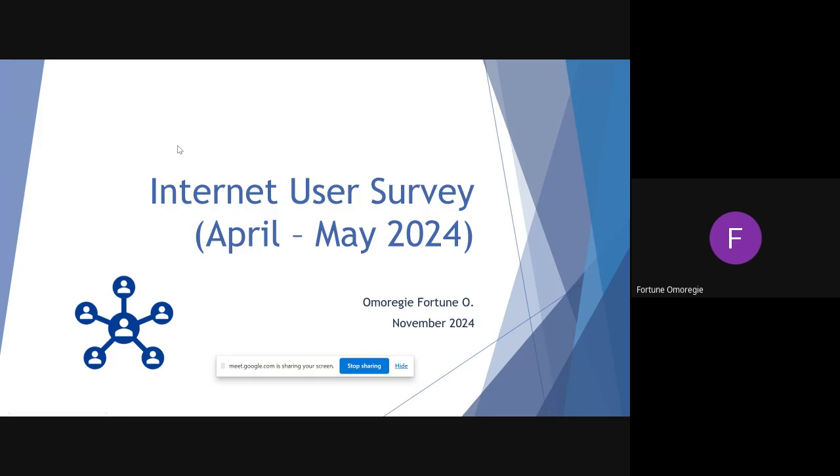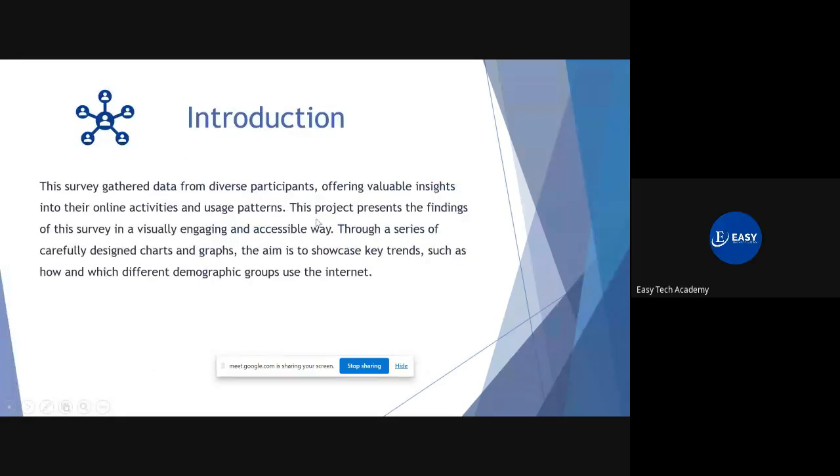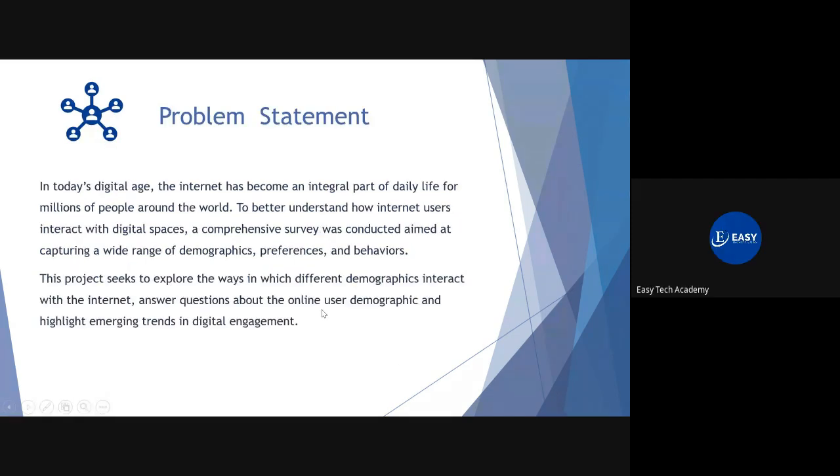Okay, so I'm going to continue from the introduction. Please, you can click on this hide. Can you see this hide currently showing on your screen? Yeah, just click on it. I'm just going to do that and hide it. Yeah.